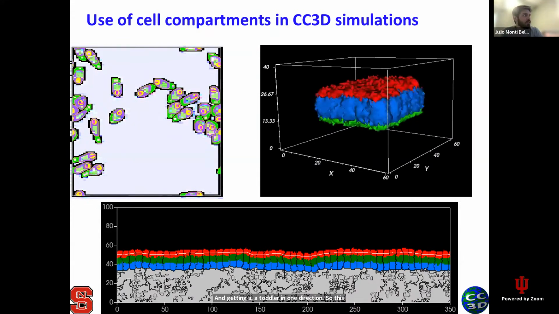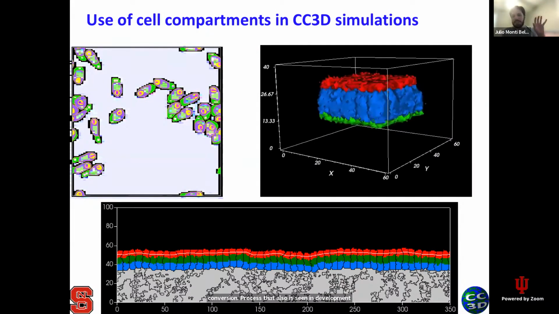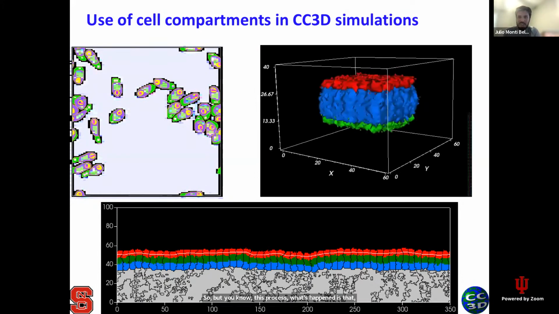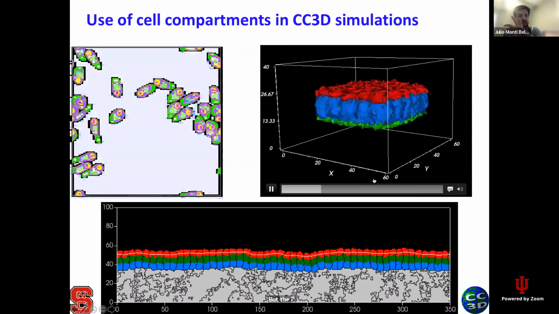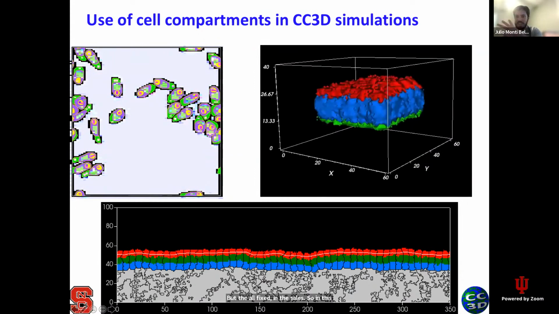So this convergent thinning process is also seen in development. But in all this process, the compartments can change shape, they can change directions, right? But they are fixed in the cells. By saying they are fixed, they are not free to change at will.